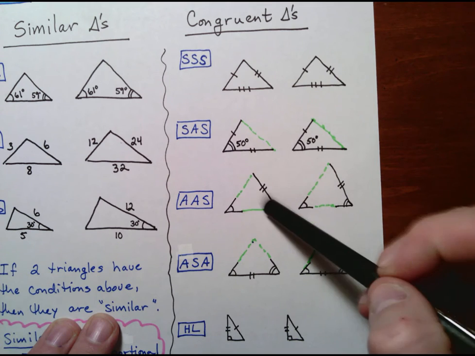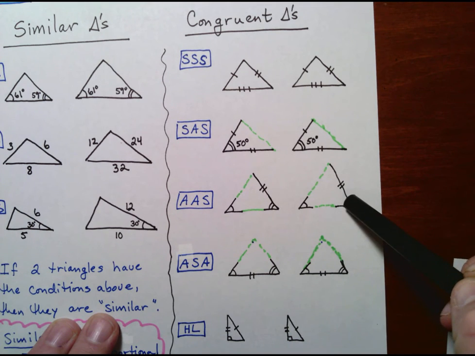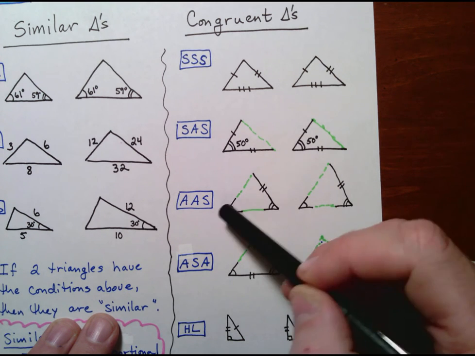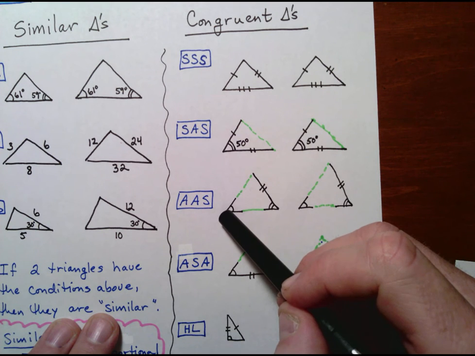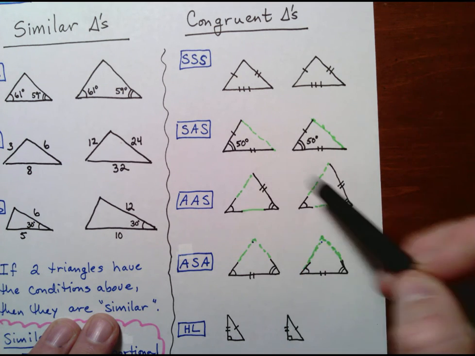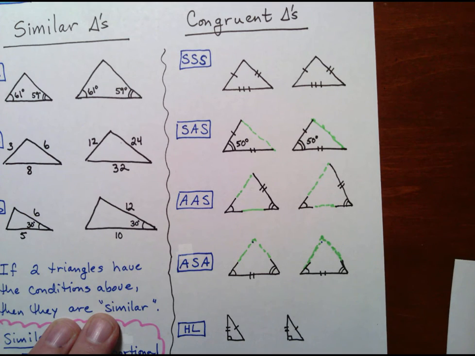If I had a side that was congruent on both triangles, in other words, scale factor of 1, you would have these angles also congruent that are attached to both of those, and this other one that's just kind of hanging out here all by itself. But again, there's only one way you could arrange this so it points at both endpoints, and in this case, again, they're going to be congruent triangles.